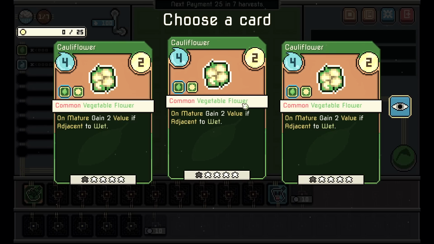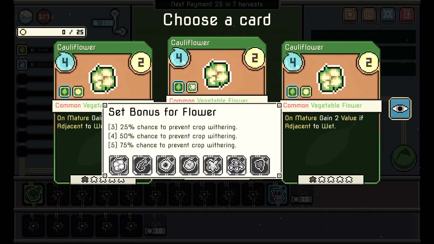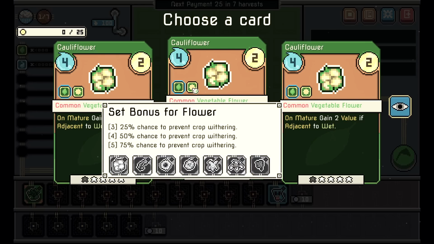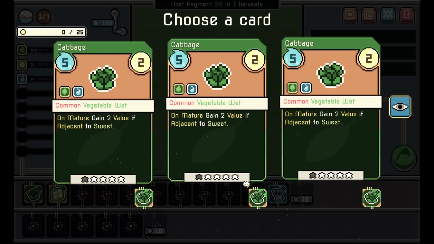Ah, you're a flower, and you gain no. You're a vegetable and a flower. So vegetable, the value is crops gain 1 value if the water is more than 100. So all of these vegetables that I'm adding, I want to keep my value of water higher than 100. And you're a flower, chance to prevent crop withering. Okay, so sure, give me a cauliflower.